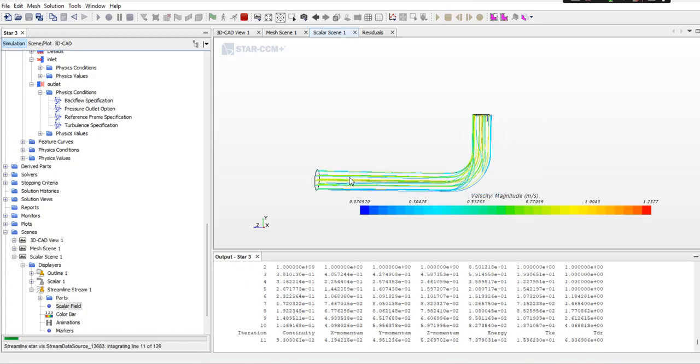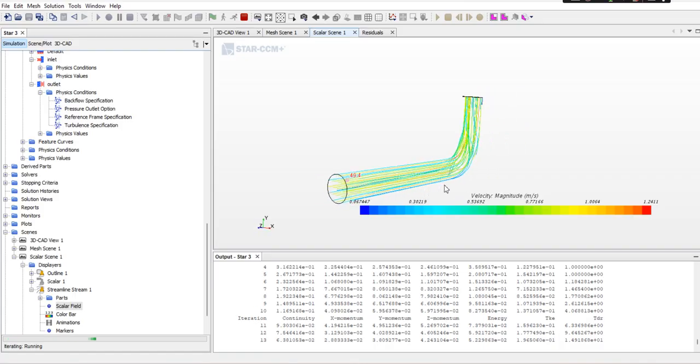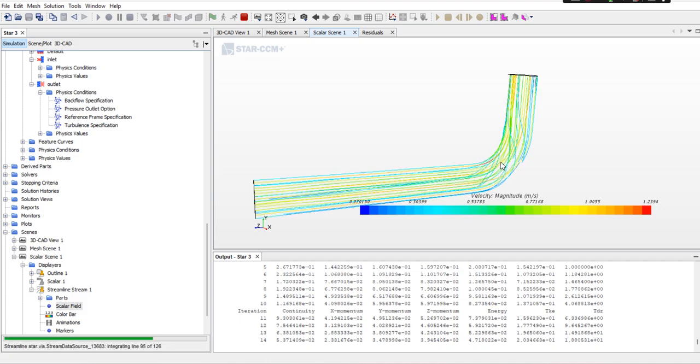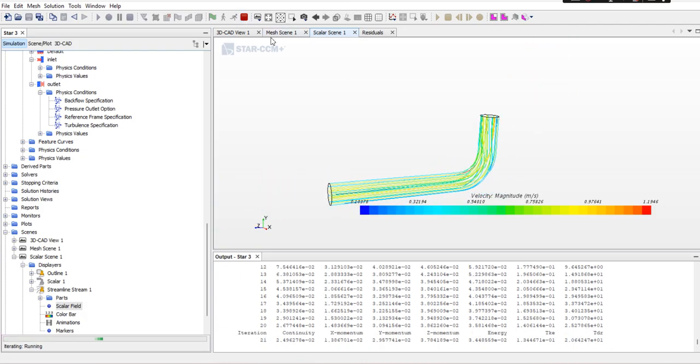I'll stop the simulation here after 30 iterations. After 30 iterations complete, I can stop the simulation. But following the same procedures, you can run the simulation with more and more iterations.